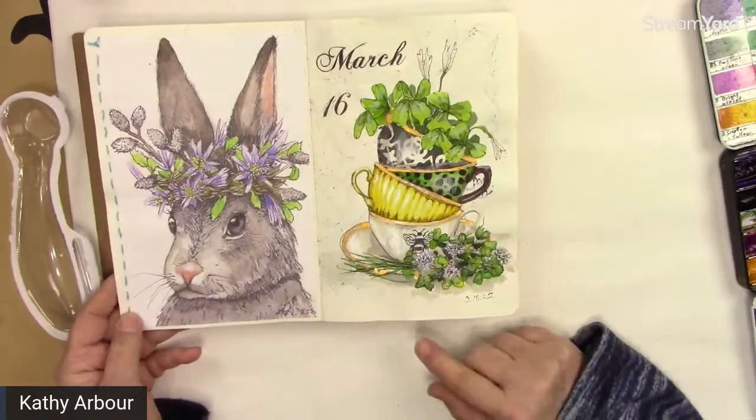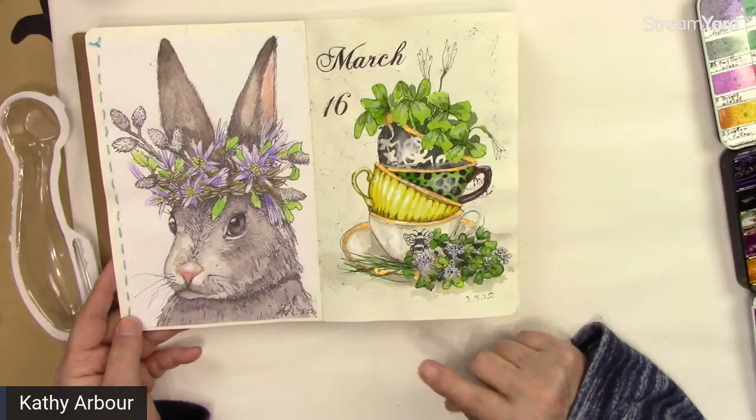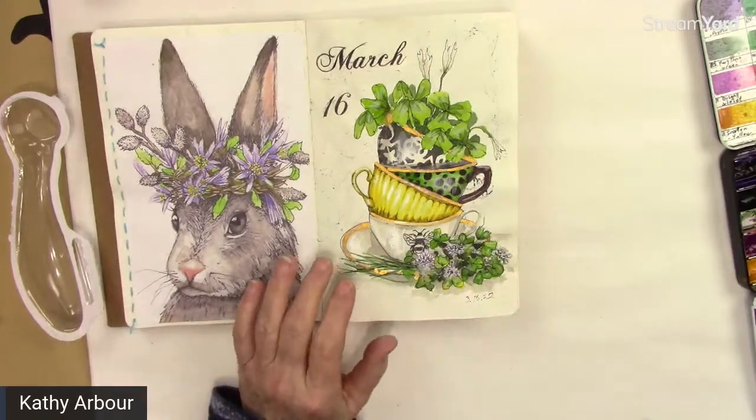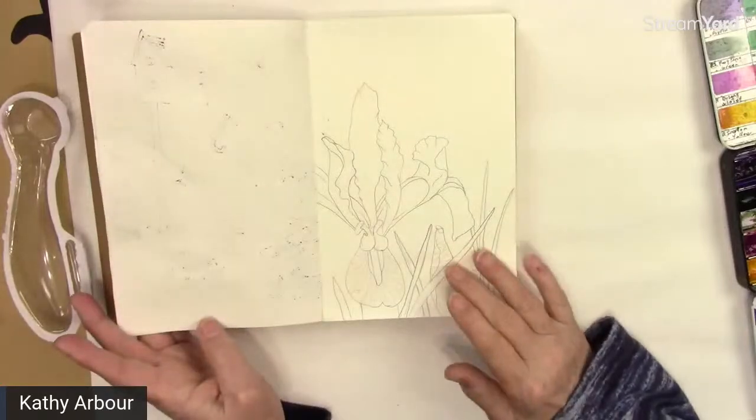So you have to remember what side you're putting it on, and if there's anything on the opposite side. A lot of times you can do it before you do the other side, and then they'll turn out.